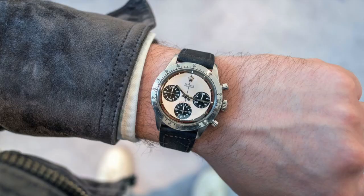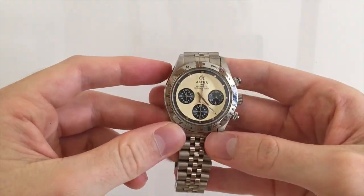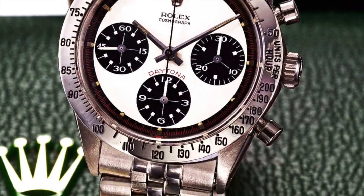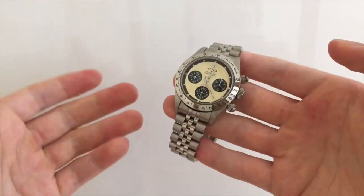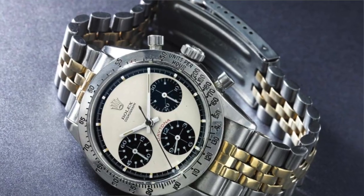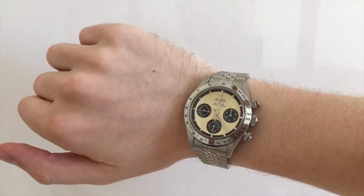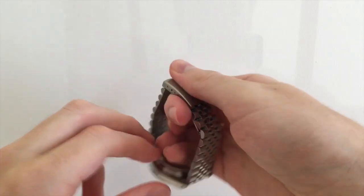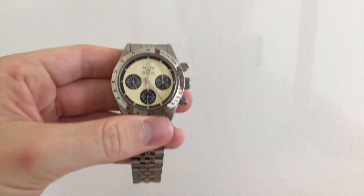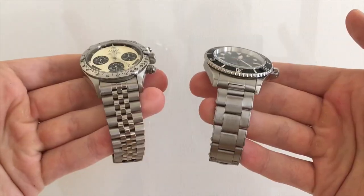The next piece that I'm going to be showing you is the Alpha Daytona, which is the chronograph that I'll be reviewing. Now, if you know anything about Paul Newman Daytonas and the hype that is around those models, you'll understand what this is homaging. This is homaging a very vintage style watch. And what I decided to do is to put it on a Jubilee bracelet, which is something that it came standard with back in the day, if you were lucky enough to get one. Same thing, very interesting combination, very comfortable to wear, very vintage in its aesthetic, and solely the reason why I decided to compare these two models together is because these two bracelets fit the build when it comes to the timeline that they were based in. So let's get into some more details and break down a comparison between them both.